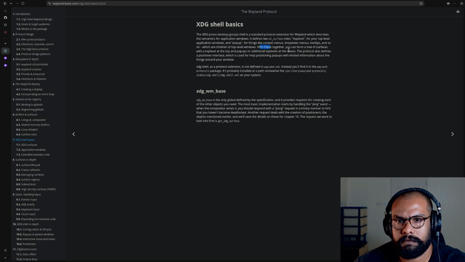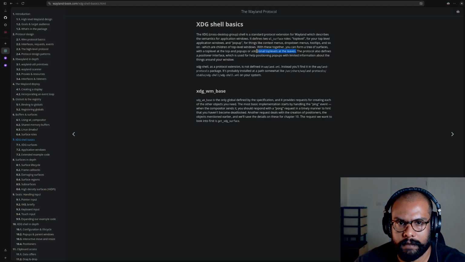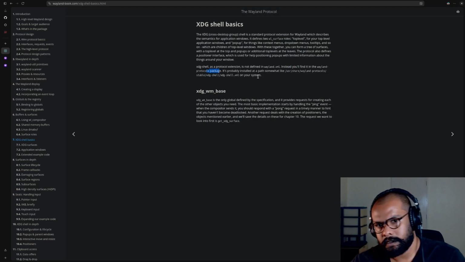With these together, you can form a tree of surfaces with the top level at the top and pop-ups for additional top levels at the leaves. Okay, a top level can have another top level. Protocol also defines a positioner interface, which is used to help position pop-ups with limited information about things around your window. As a protocol extension it is not defined in Wayland, instead you'll find it in the Wayland protocols package. Probably installed.